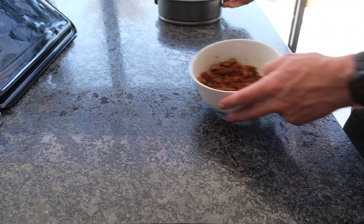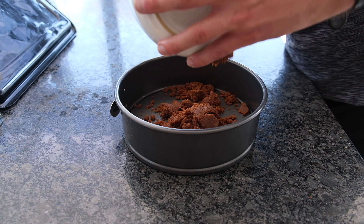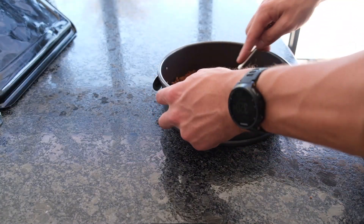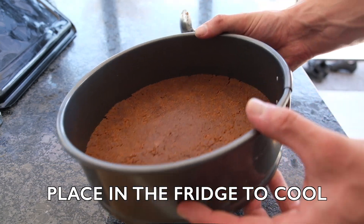The building is only as good as its foundations and this cheesecake is no different. So once you've mixed the two together, get it into the base of your tin and with the back of a spoon — top tip — you can compress it down and spread it around evenly so that you've got a nice steady base. Stick that in the fridge for 10 to 15 minutes and that is stage one complete.